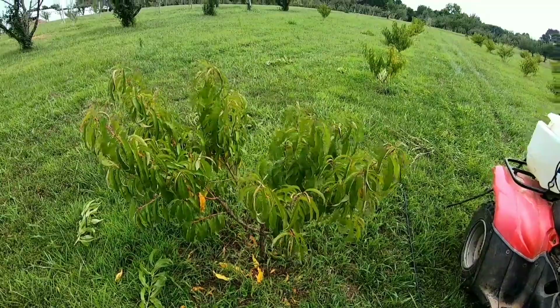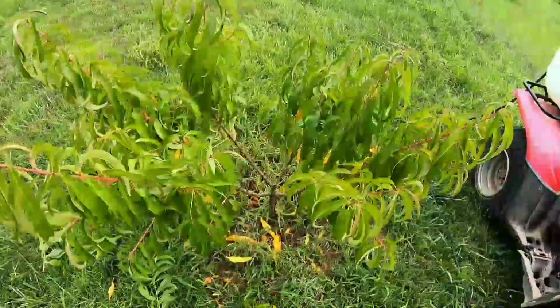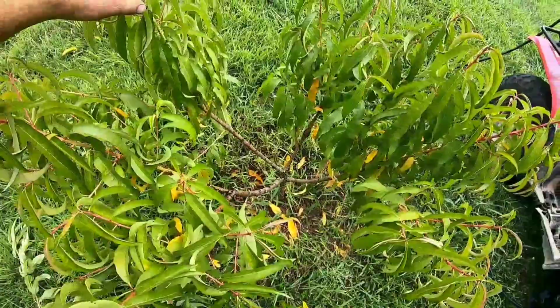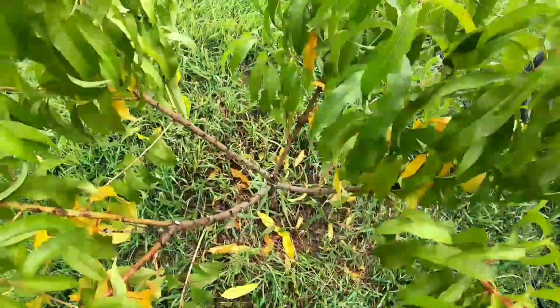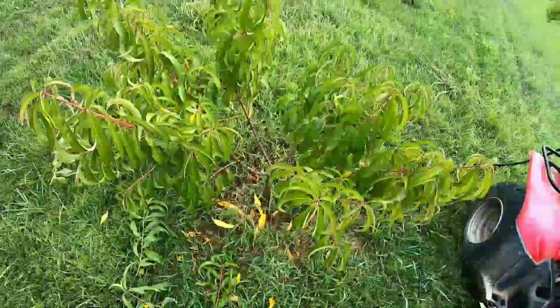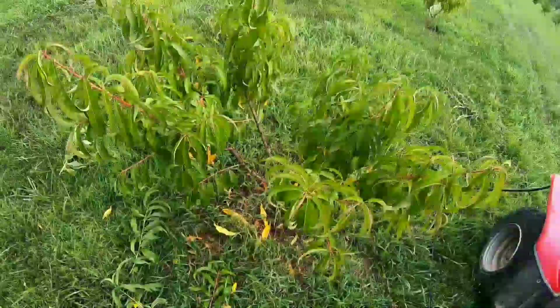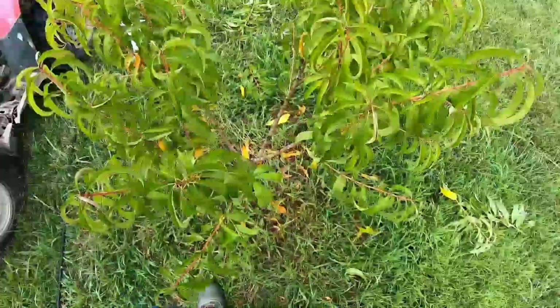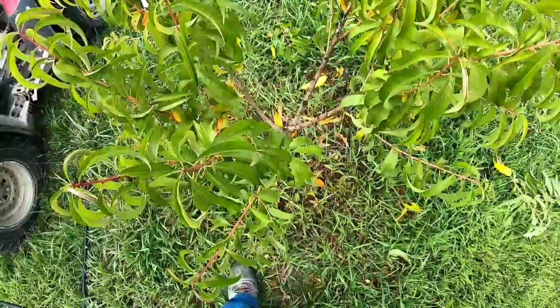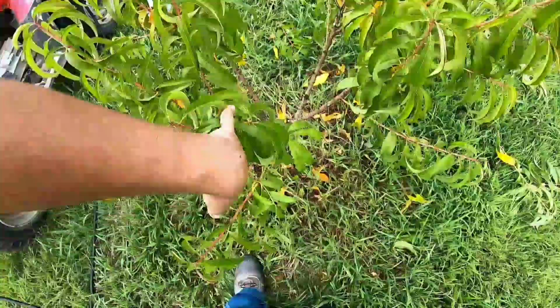So this is a perfect example of a tree right here. You got four main strong scaffold branches. You got 1, 2, 3, and 4. And this tree in particular is looking really good and healthy. I just cleaned out the center there, just cut 5 or 6 small branches there. And yeah, this is a perfect example of a good healthy tree.